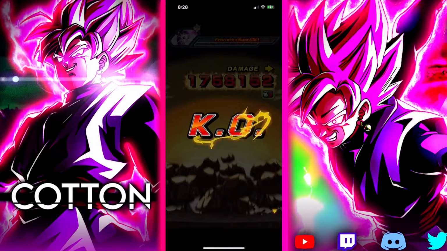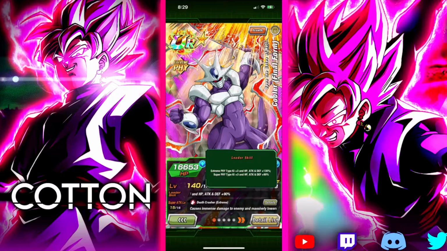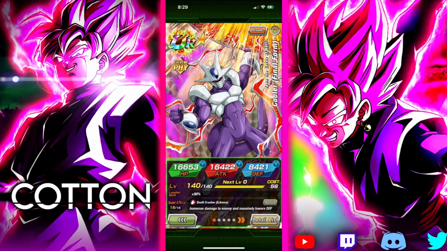And then, of course, Cooler, not fully built up, but even then, still managed to put up a 4.4 million attack stat. So, anyways, let's head on over now to the breakdown portion of the video. Alright, guys, so this is Open the Gates of Hell Cooler Final Form. He gives Extreme Physical 3 Ki and 130%. Again, amazing leader skill. I have another buff to my Extreme Physical because that's actually probably one of my weakest typings.